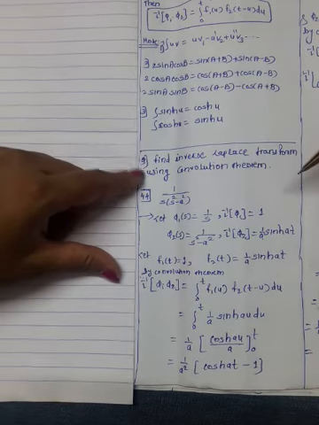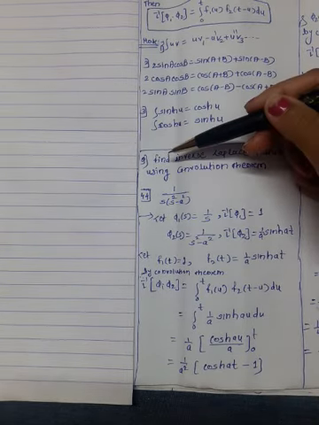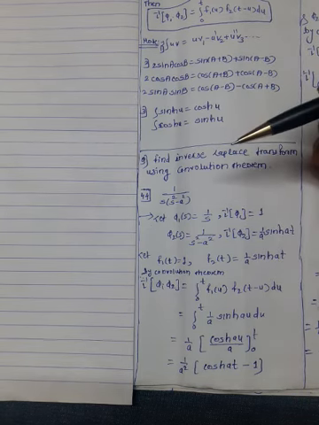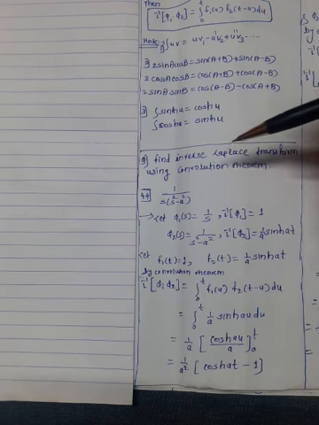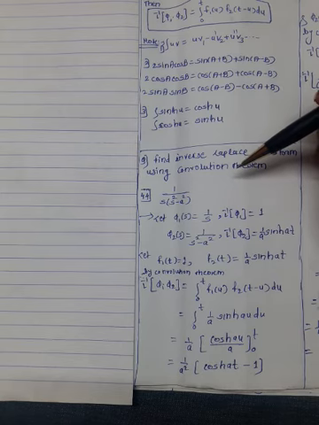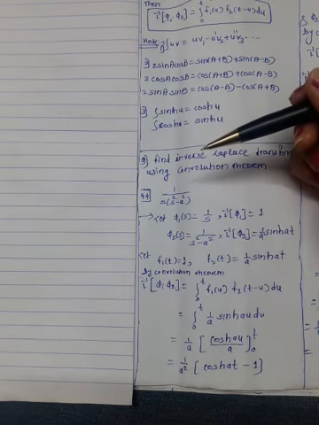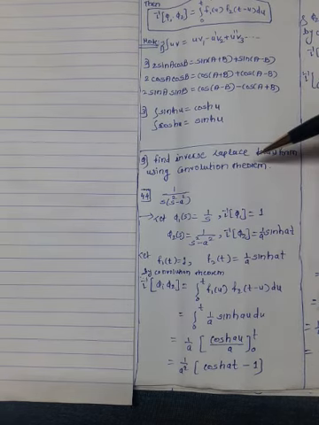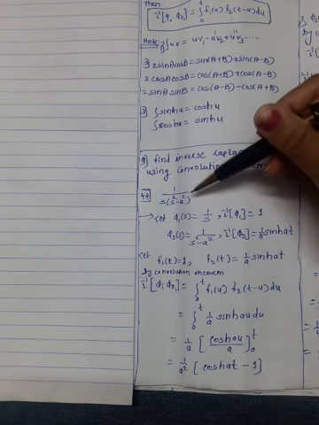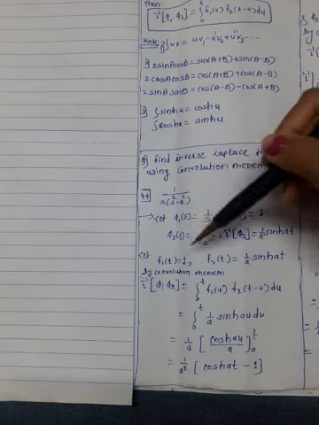Okay, if the question just says find the inverse Laplace transform and does not ask for anything specific, you can use either partial fractions or the convolution theorem, whichever you feel is easier. But if they ask particularly for the convolution theorem or the partial fraction method, you have to use only that method. Okay, here we are now studying the convolution theorem. The first example is to find the L inverse of this function. Okay, now what is our first step?